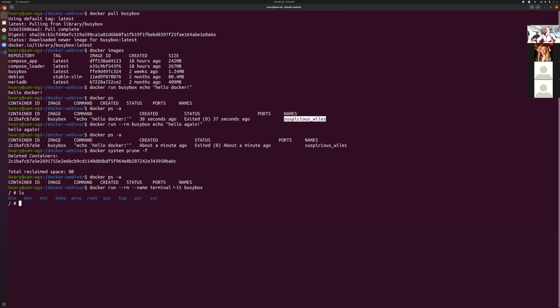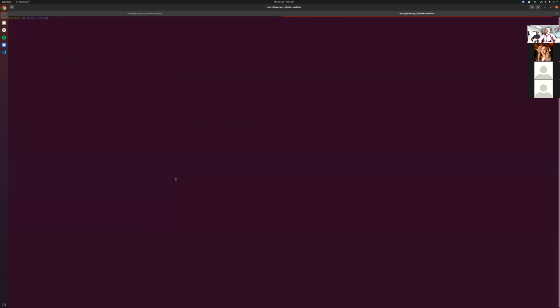Let's do one thing here. I'm going to show you another useful command. I'm going to start another terminal here and now do docker exec -it again, terminal, and I'm going to do /bin/sh. So what docker exec does is execute a command on an active container. It's a little different from docker run. Docker run starts a new container. Docker exec attaches to a running container and runs a command on that container. In this case, we named that container terminal. So we're running a shell again on that container.